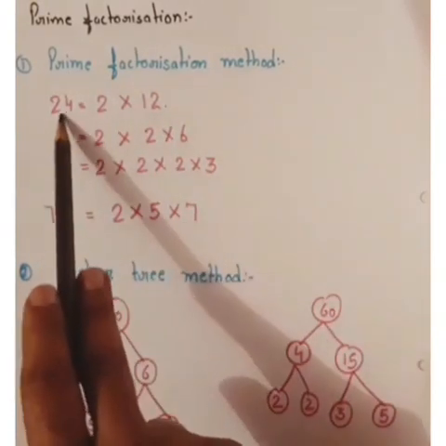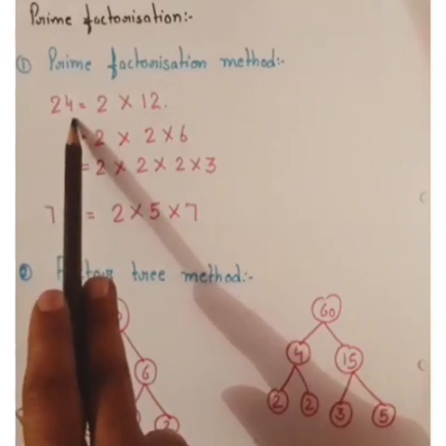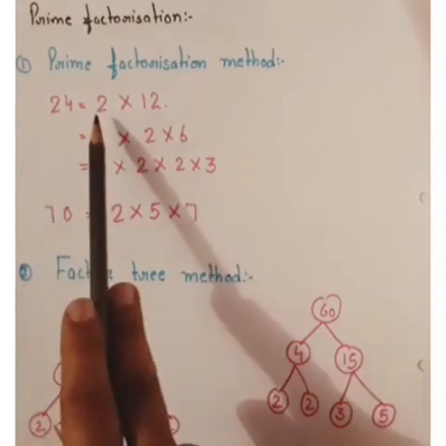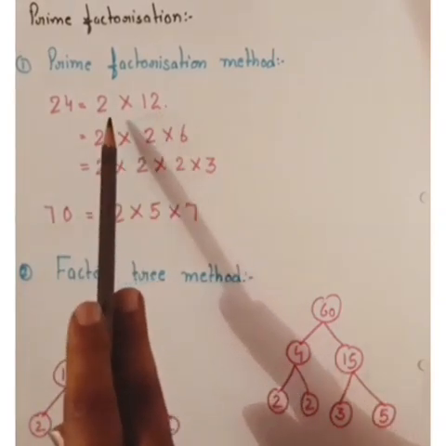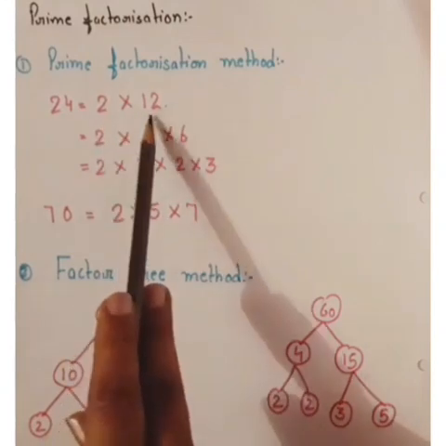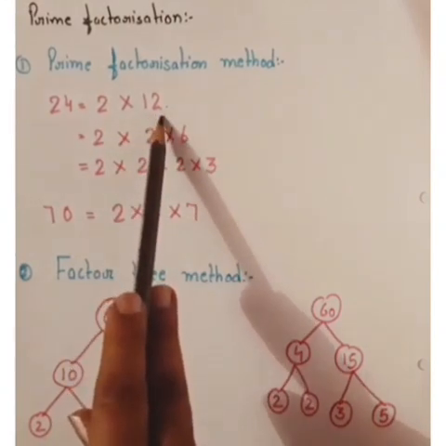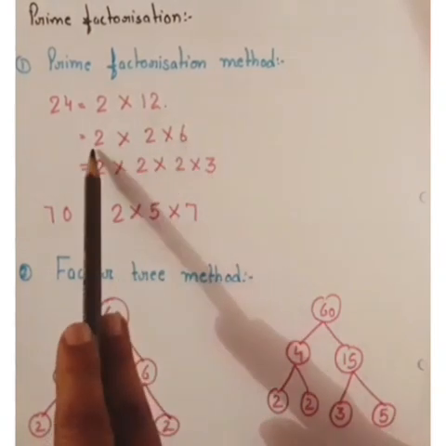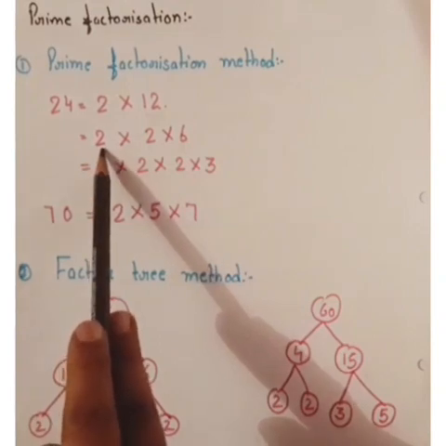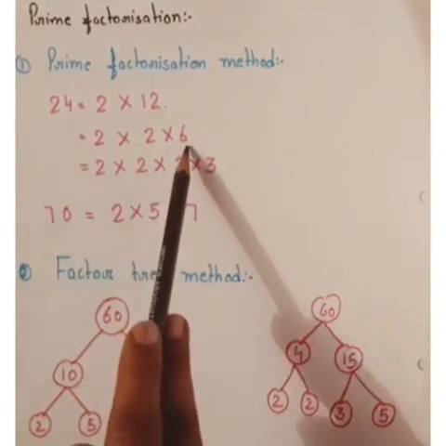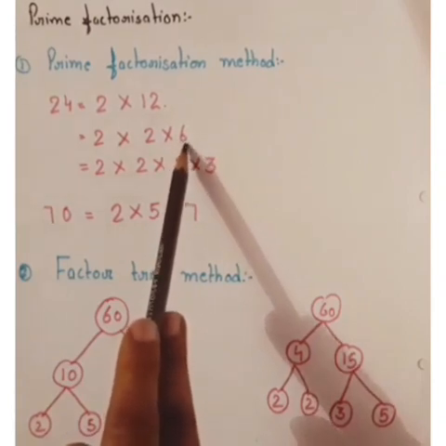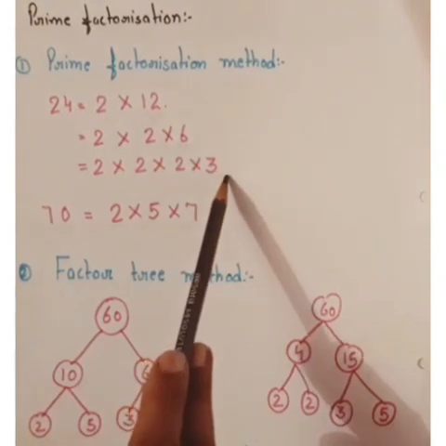Okay. So I have taken a number over here, 24, and it is a composite number as it is having more than two different factors. So I have broken this 24 as 2 into 12. Okay. 2 is a prime number, but is 12 a prime number? No. Very good. So as 12 is not a prime number, I have broken this 12 as 2 into 6. Okay. Now you can see in this row we are having 2 as a prime number. This is also a prime number. But is 6 a prime number? No. 6 is not a prime number. So I have broken this 6 as 2 into 3.